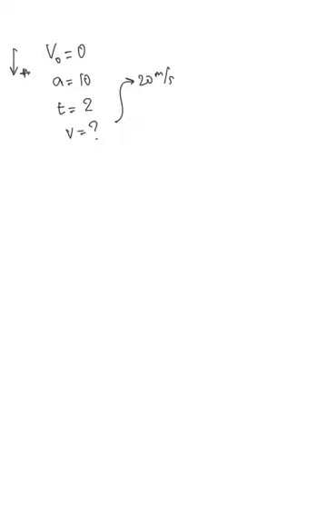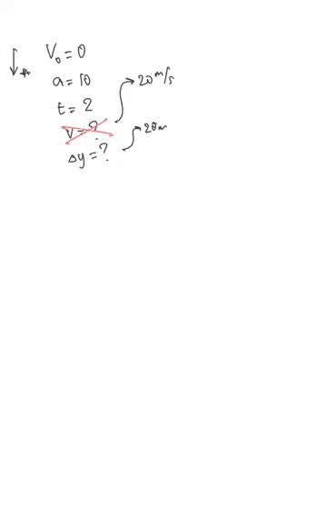Alright, part 2, calculate the height of the rock above ground level after 2 seconds. So let's just continue with what we were solving, and instead of looking for the v now, we are looking for the delta y. So pick the appropriate kinematics equation that has v0, a, t, and delta y, and if everything is done right, you should get a delta y of 20 meters.